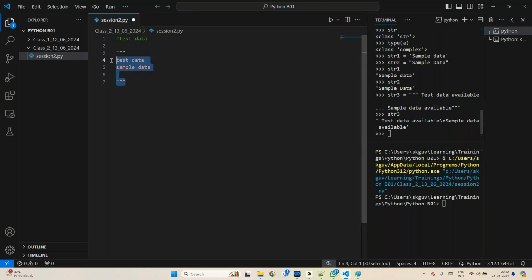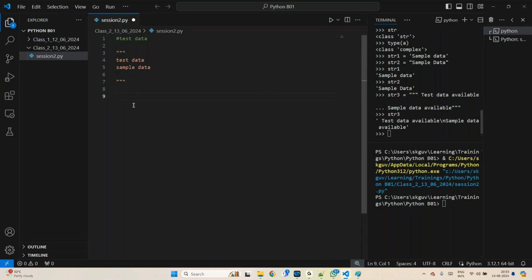Sometimes it is considered as a docstring also, a document string. If you write a script and want to tell what the functionality of that script is, in these triple quotations you mention the entire functionality of that script. That is called a docstring also.